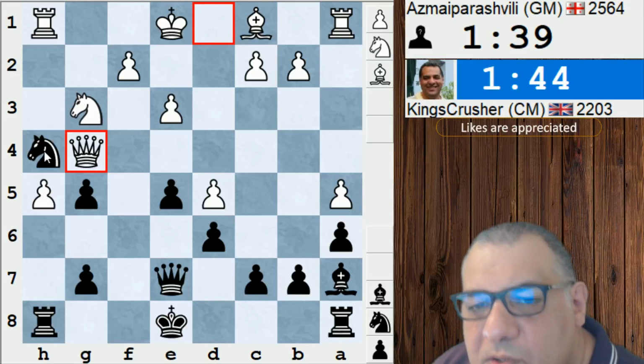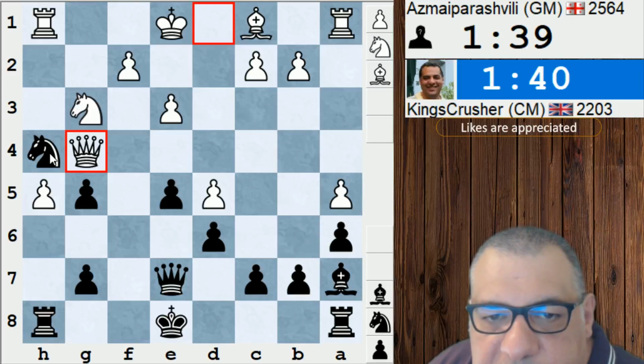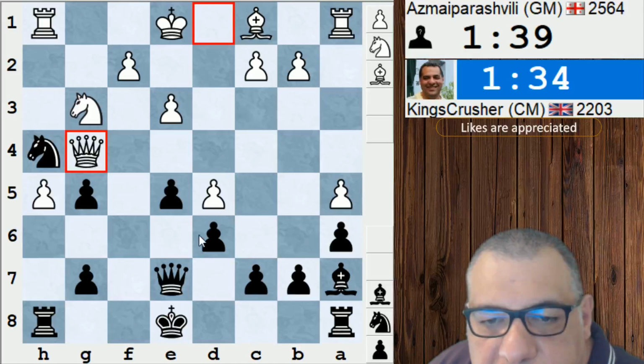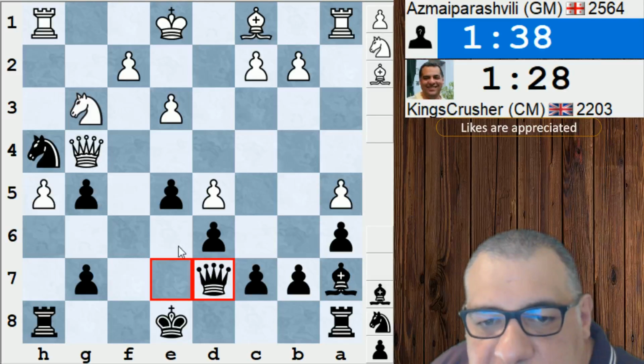Now knight g2 is not doing anything. I guess e4 isn't doing anything. Queen d7. That's interesting. Setting a trap for knight f3.